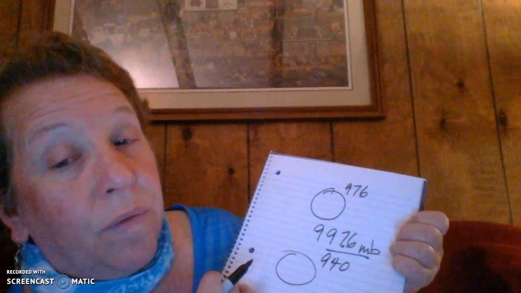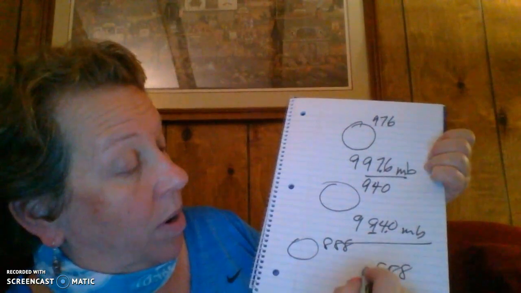Let's do another one. Greater than 500. Your numbers will never really be near 500. They'll always be in the 900s. Let's say 940. So the number is greater than 500. We bring it down. Greater than 500, 9 in front, decimal before the last number. There you go. One more. Let's do 888. It's greater than 500. Bring it down. Put a 9 in front. Decimal before the last number.